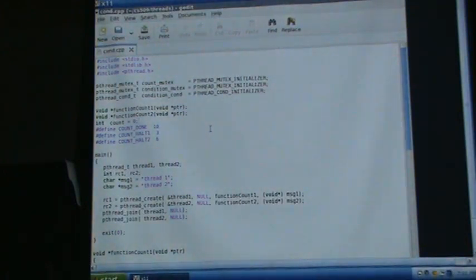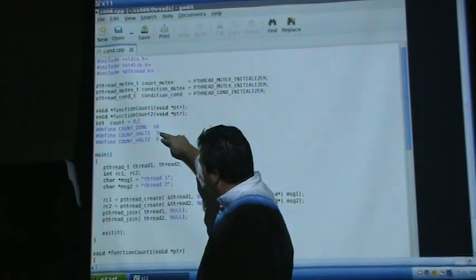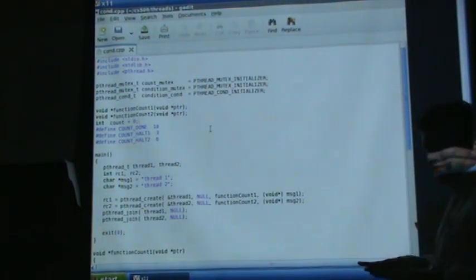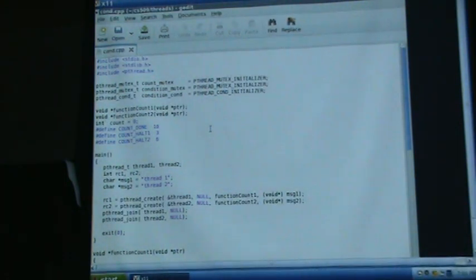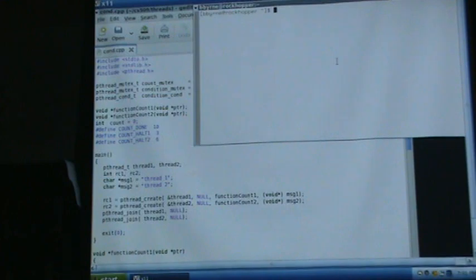But we have a special stipulation that one of the two threads is not allowed to operate on the variable. If the variable count is between 3 and 6, one thread should get stuck and the other one should be proceeding. So the output of this should be like each thread gets to update it, but between 3 and 6, only one thread could do the work. So let me bring up a window and just compile it. So it's g++ dash pthread, and this one's called condition variable.